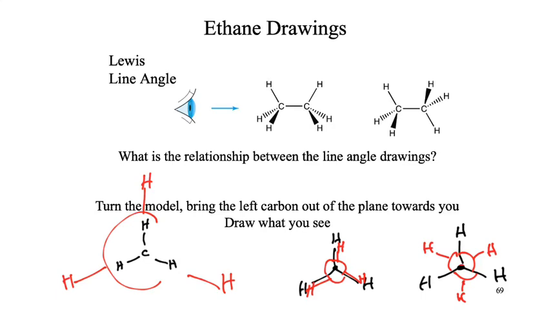But we're going to add some information to that. What is the accepted language that we use? We call that one eclipsing, and we call that one staggered, because the bonds are staggered away from each other. Okay, is it important to evaluate those? Well, what do each of those lines represent? A bond. What does a bond represent? Electrons. If I take that eclipsing interaction, I have electrons existing in the exact same plane. Well, that's not a big deal.